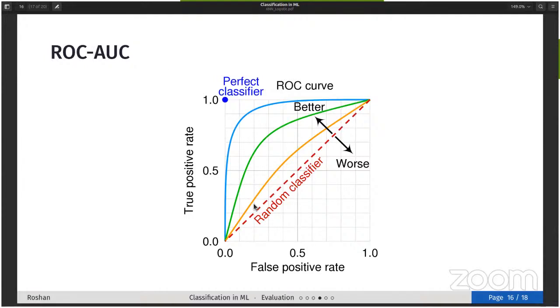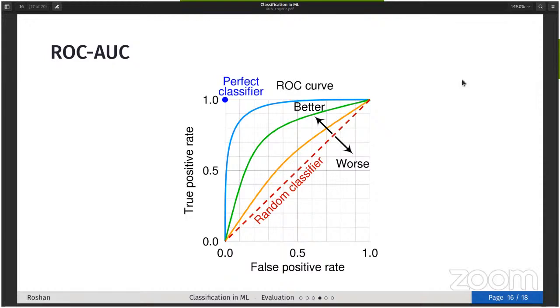Then there is the ROC curve, and AUC is the area under the curve. A perfect classifier should have a ROC AUC value of 1. Now a random classifier: you randomly make a guess. For example, in the email spam classification case, you don't even look at the email, you keep making random guesses.